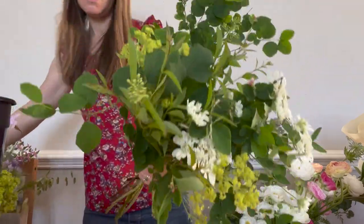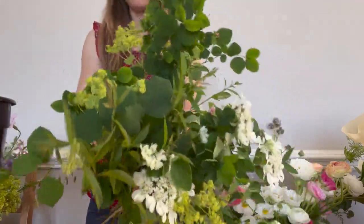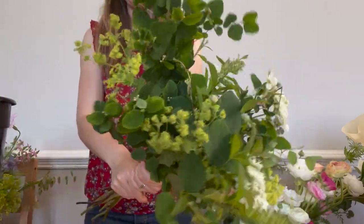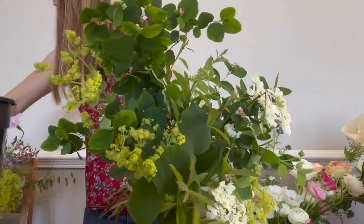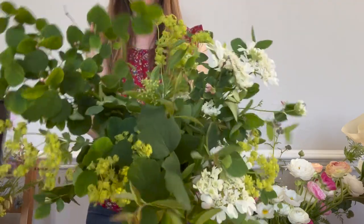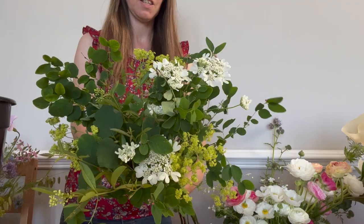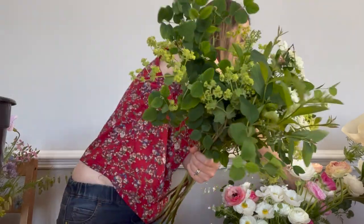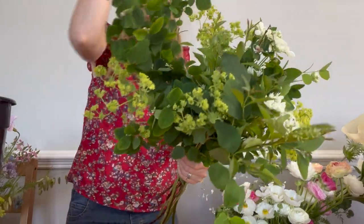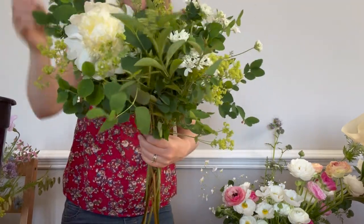So the bouquets I make are country garden in style. They're loose. They're meant to look like you have wandered through a garden and picked the most beautiful flowers that you can see. So they're quite loose in structure. That's looking really pretty there. Now I've got some peonies, so I think I might just add one of those in there.